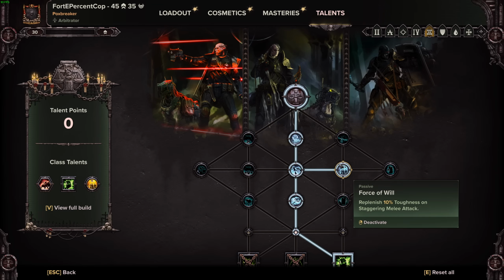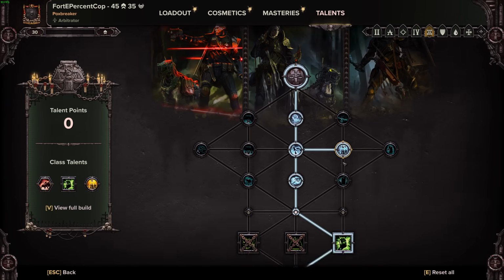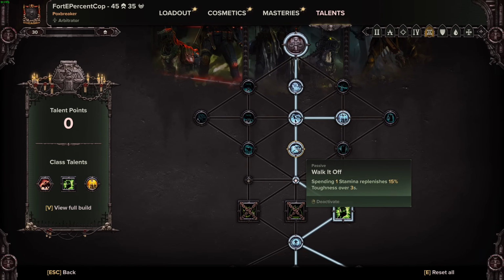Force of Will is going to give us 10% toughness. This is just an SS plus sort of talent. We're going to be taking it on most builds because it's so easy to stagger with our melee, and so therefore a ton of toughness. Walking Off allows us to replenish more stamina. Just a fantastic toughness replenishment tool because you can either sprint and slide, or push and shove. All of those are things you do when you're in a panic or when you're in a corner and you need some toughness anyway, so let's just go ahead and get some toughness from that.